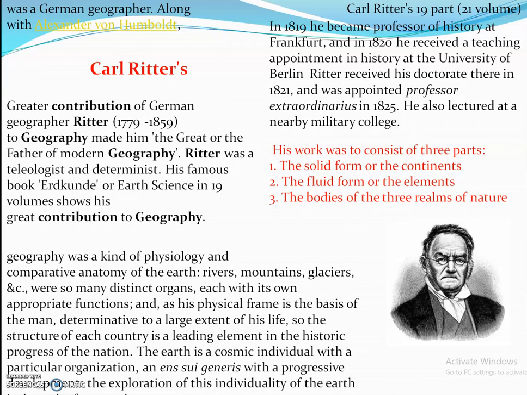In 1817, he declared that states evolved as if they were living beings, and that the history of a town was determined by its geography and influenced by the climate and its territory. Carl Ritter was a professor at the University of Berlin and founded the Geographic Society of Berlin in 1890. In 1819 he became professor of history at Frankfurt, and in 1820 professor of history at Berlin, where shortly afterward he began also to lecture at the military college. He remained in this position till his death.